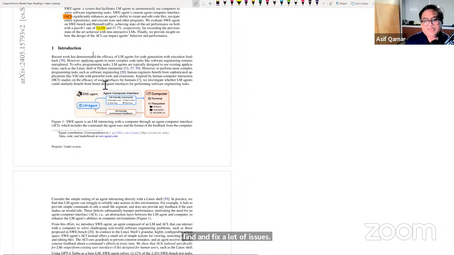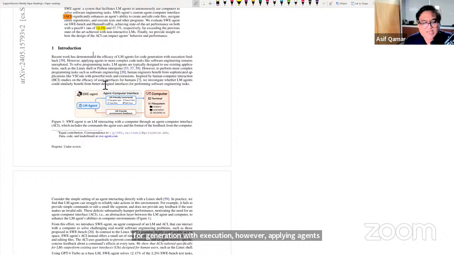Recent work has demonstrated the efficacy of LM agents for code generation with execution feedback. However, applying agents to more complex code tasks like software engineering remains unexplored. To solve programming tasks, LM agents are typically designed to use existing applications, such as the Linux shell or Python interpreter.